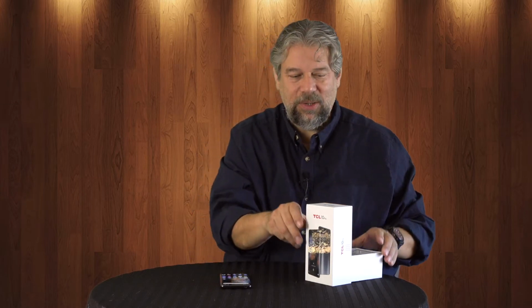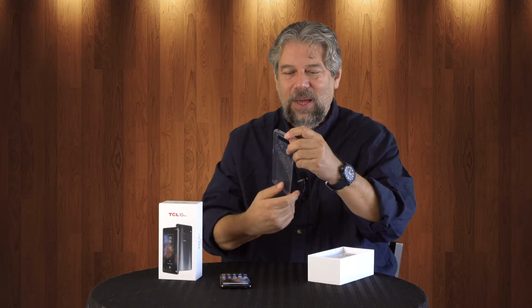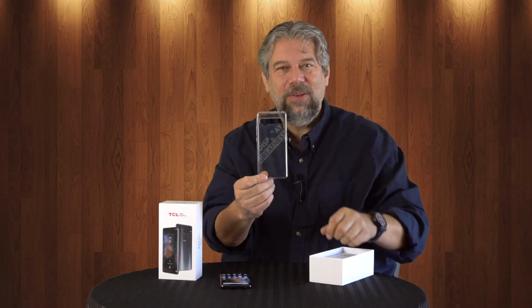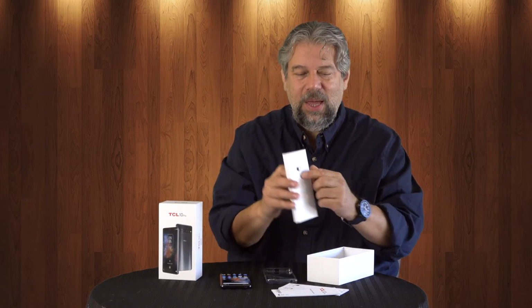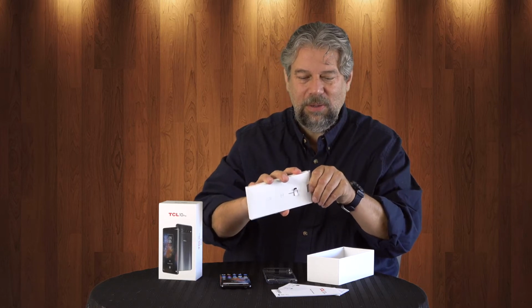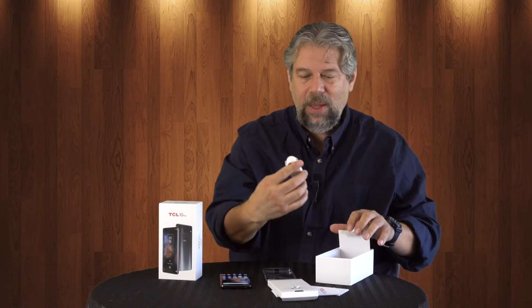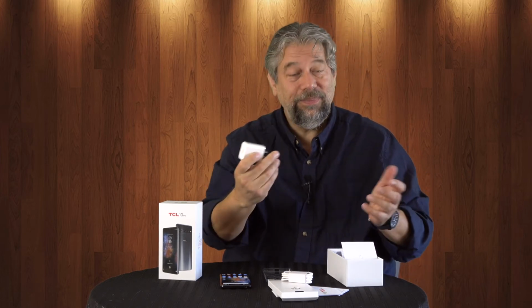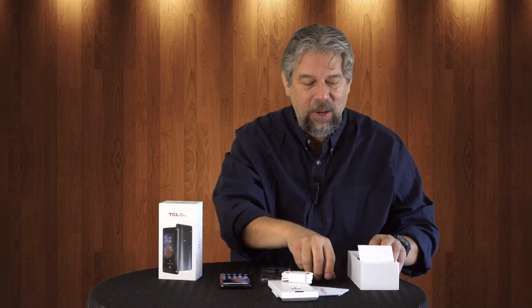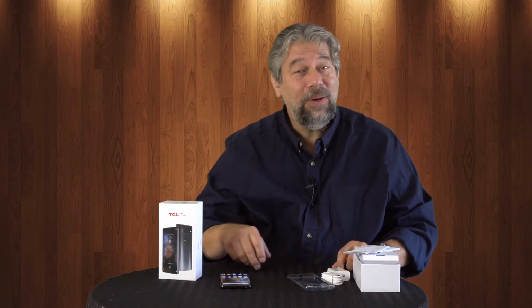So, what's the problem? Well, before we get to the problem, let's look at the box. One of the things I really like is TCL includes a soft rubber case. I'm not sure you necessarily want to have display greatness across it, but hey, it's a free case, so you can't complain too much about that. Also in the box is a SIM removal tool, and in here is nothing because I already pulled the manuals out. And then on the bottom you have a USB-C charging cable and the actual wall charger. And that's it. That's all you get. So no earbuds, no audio device of any sort, not even any stickers. Come on, TCL. But you have bigger issues than stickers.